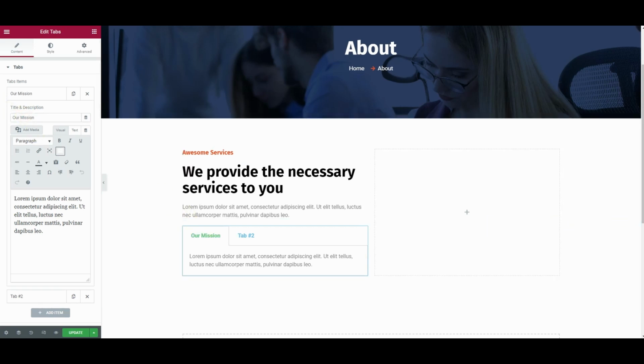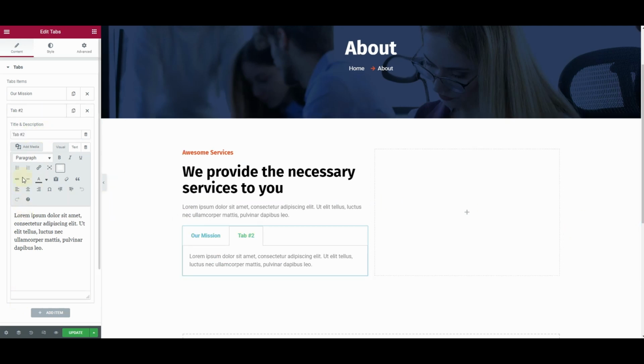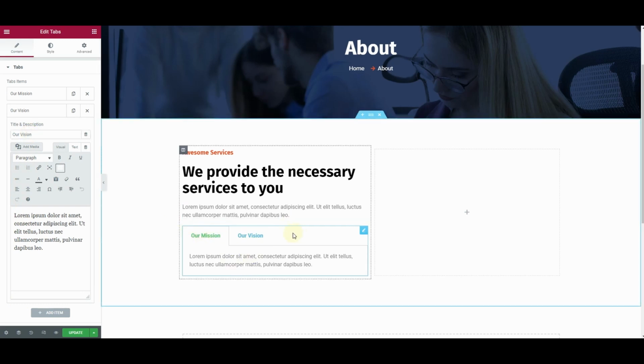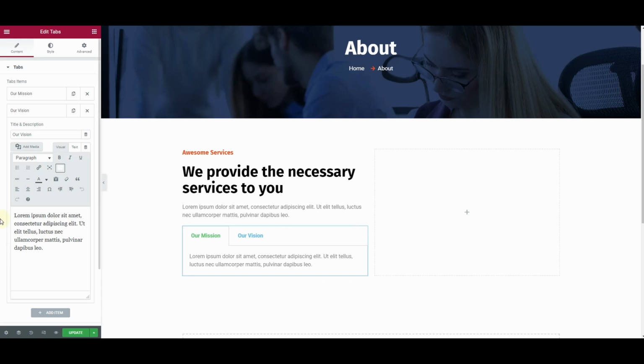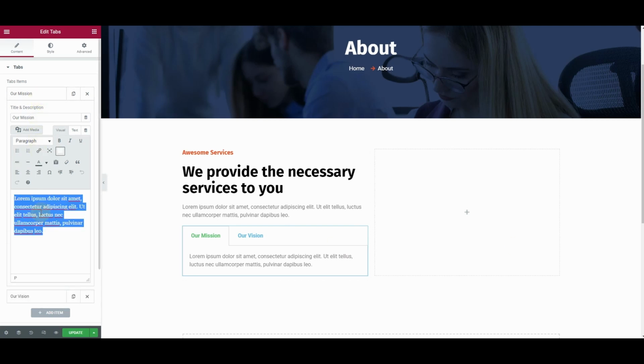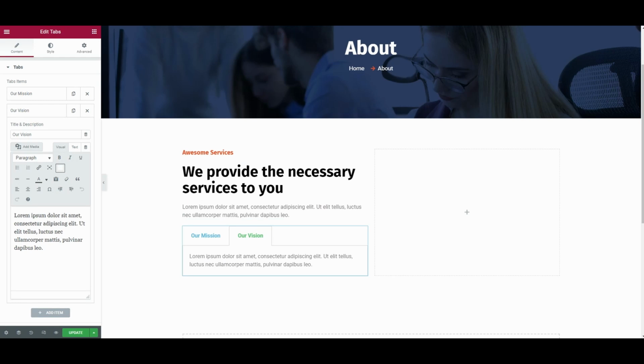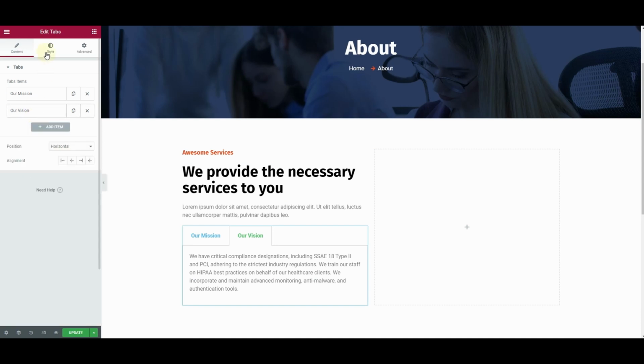And for the second one I want to name this one as our vision. So this is going to be our mission and this is going to be our vision. So in our mission I will add some of this text right here, and in our vision I will add some additional text. So I'll copy this text and I will paste this text right here.